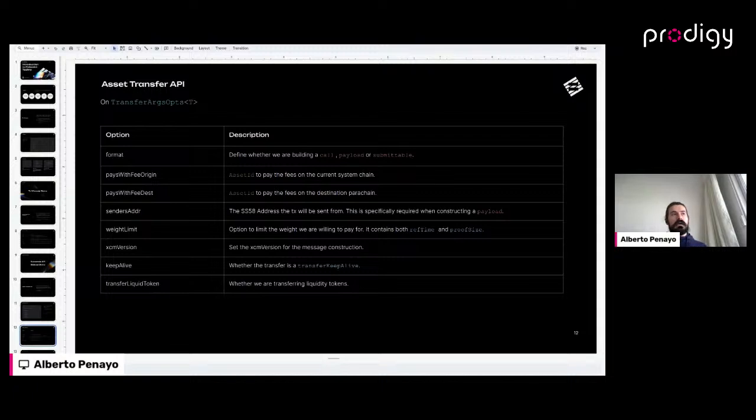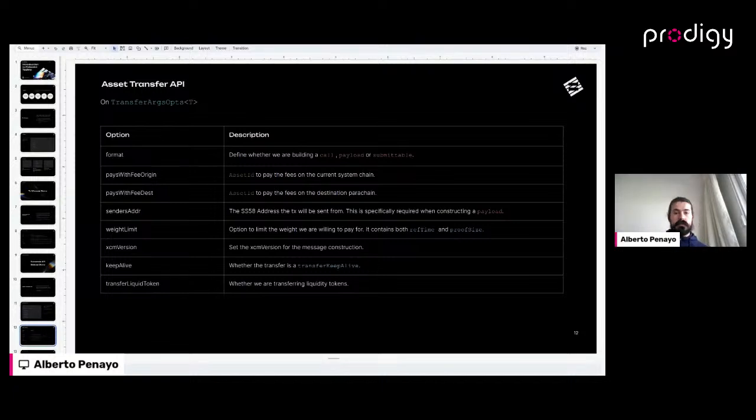If you're building a payload, you need to add the sender's address. Well, it's just written down below, but okay. Pays with fee origin is the asset ID to pay the fees on the current system chain, which means, as in TX wrapper earlier, you can specify either a sufficient asset or an asset that is backed by a liquidity pool to pay the fees on the system chain.